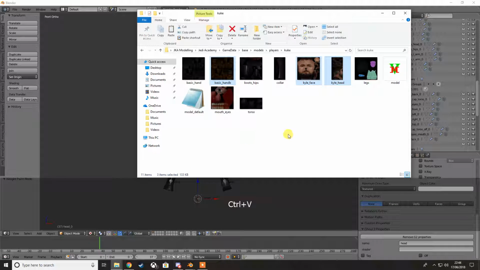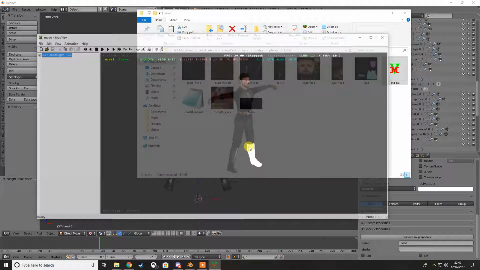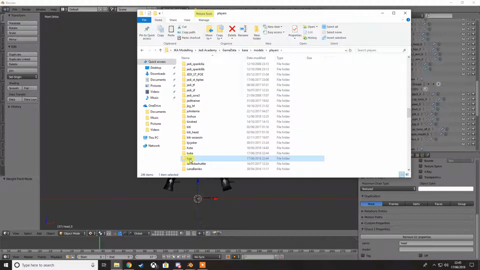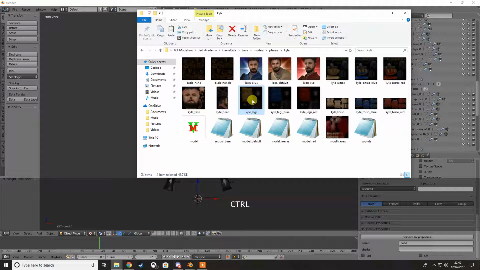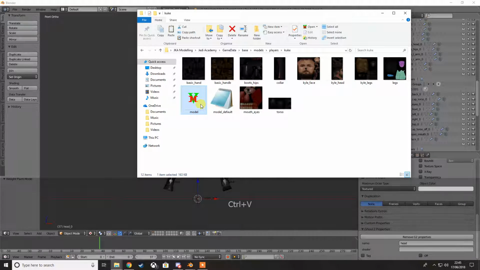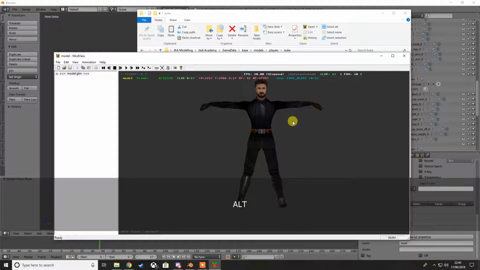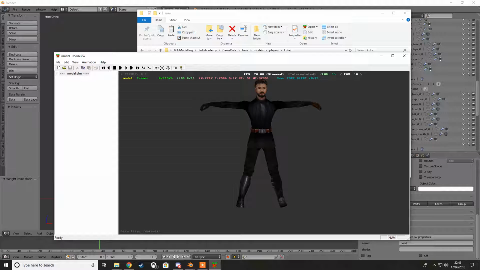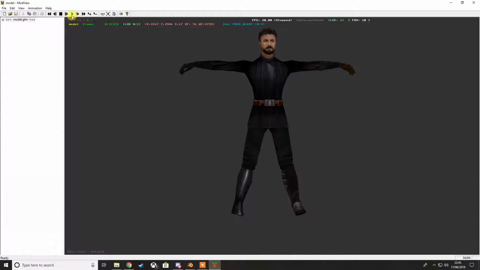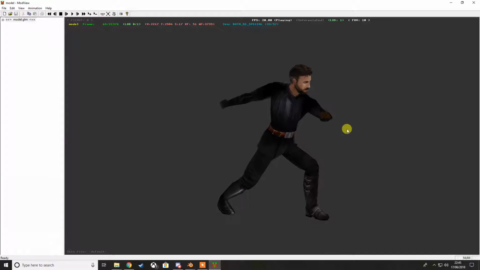put them into the Kook folder, and then when I open this in mod view, when I go back and get that missing texture that I forgot about, and then open it in mod view, you'll see the skin file is telling the game everything that it needs to load, and well, it's essentially working right now. And then press play to see how the animations are going.